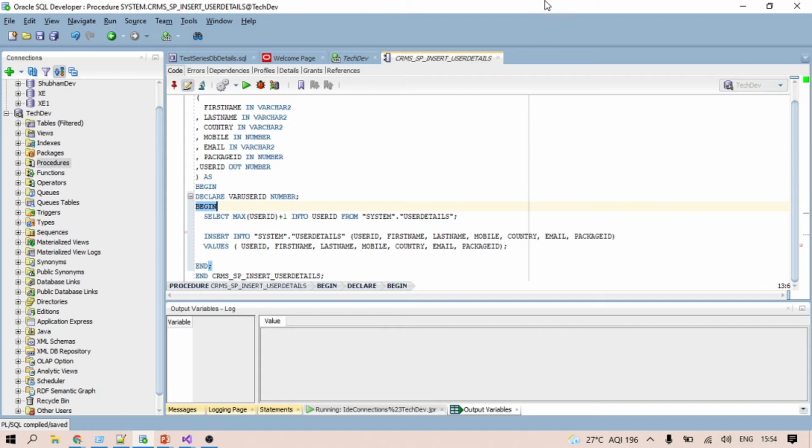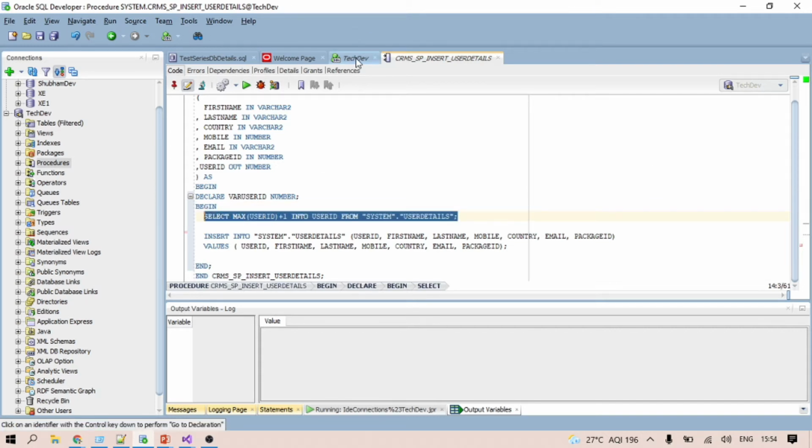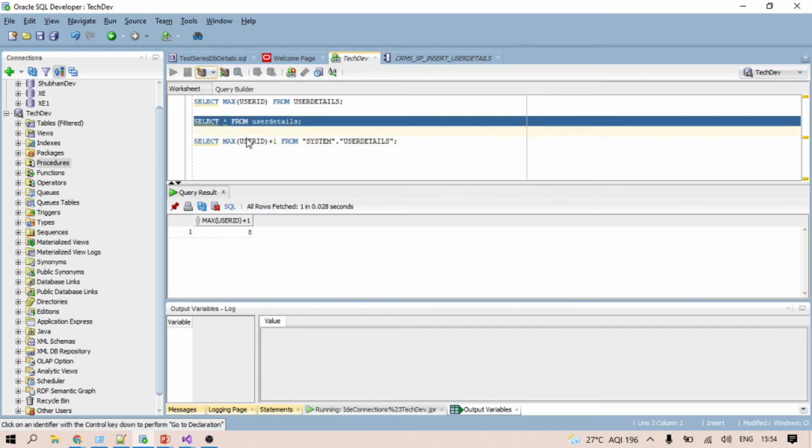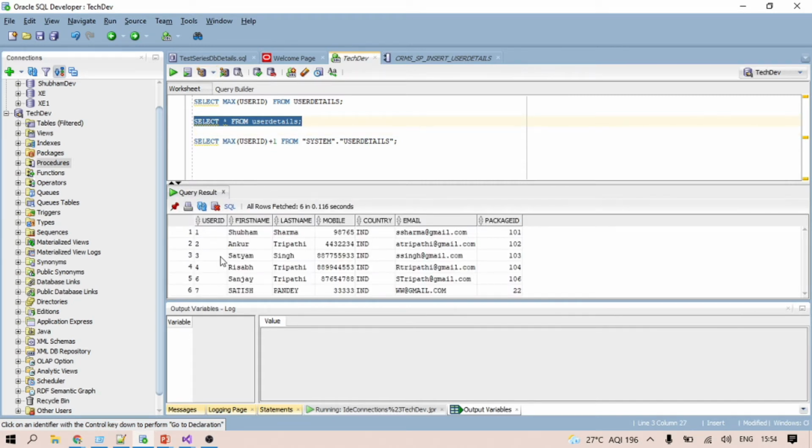Okay, so that's the same thing I presented here. I can show you the same thing. See currently how many records are there. See, currently user ID 5 is not there, 6 is there, and 7 is there. So max user ID is 7. So what should be the next user ID? It should be 8.